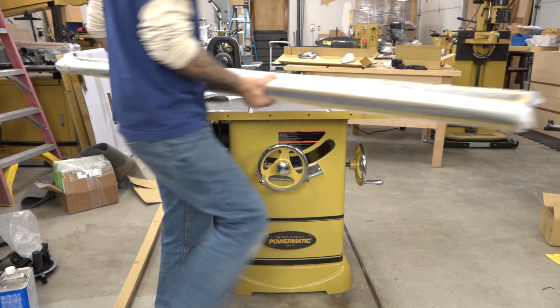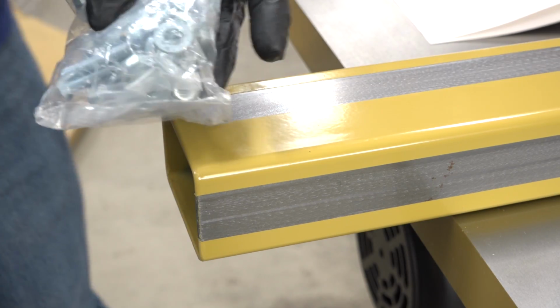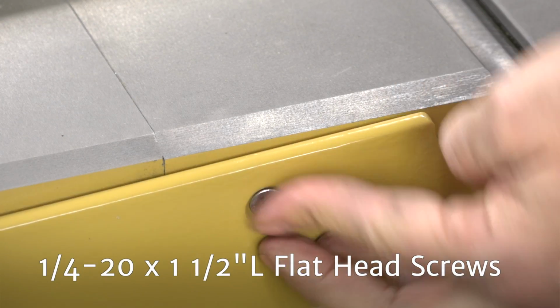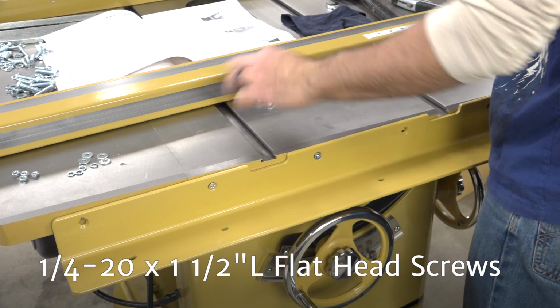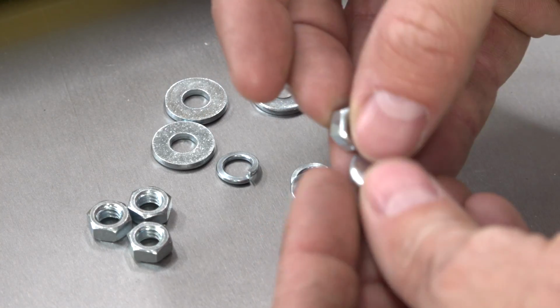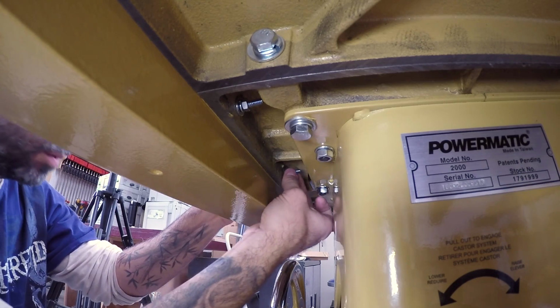We don't need the guide tube just yet, but let's clean it up and remove the bag of bolts from inside. The larger front rail is installed at the front of the saw using 1/4-20, 1.5" long flathead screws. Note that the first hole in the rail is unused. The screws are then secured from the underside of the table with lock washers, flat washers, and nuts. Finger tighten only at this point.